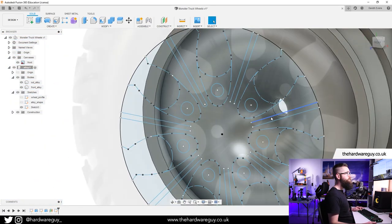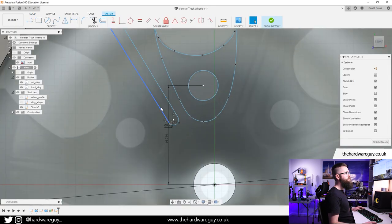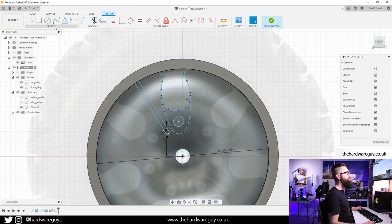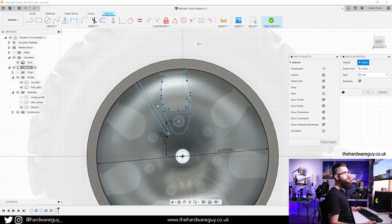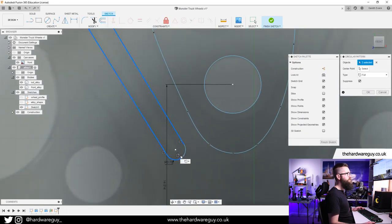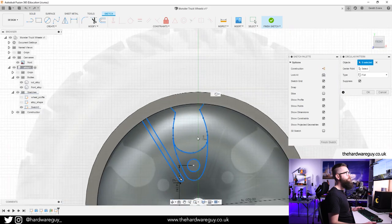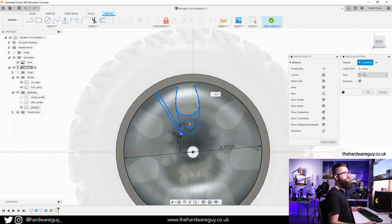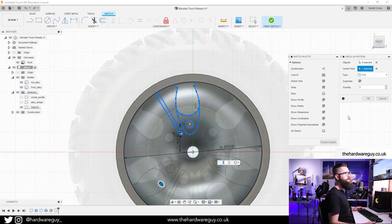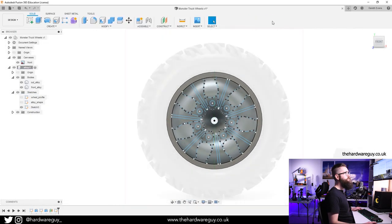So let's go back. And this is what I was talking about before, how these designs never go perfect. So what I did when I created the circular pattern, so let's create the pattern. I didn't select those two bottom radiuses there. So we want that and that, which we missed. So we want that, that, and these two at the top. So again, super easy, right? We select the center point. I believe it was seven that we needed. There we go. I'm going to hit OK. And that's that finished sketch.